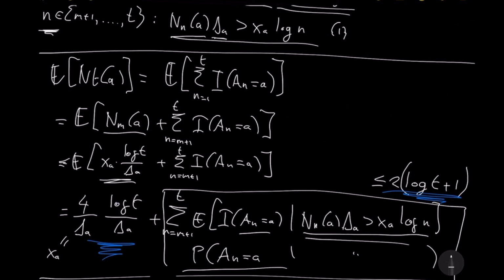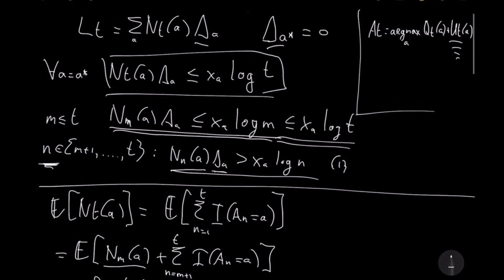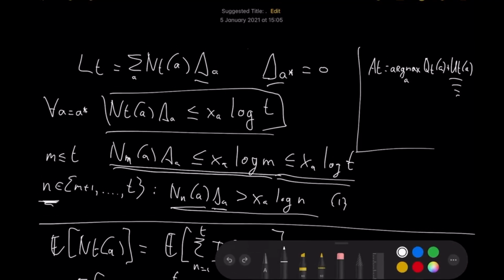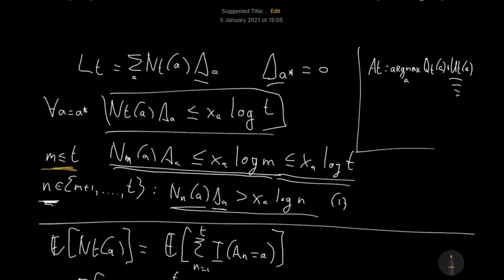So to repeat what we've done, we've basically done a case-by-case analysis here. First, we went to this time step and we said, well, there are maybe some time steps on which we already have low regret. And then we said, well, so now we're going to only concern ourselves with the time steps in which the regret is not that low. And it turns out we could use that later with this equation 1 to make sure that for those time steps, we know that the gap must be relatively large in the sense as stated in equation 1. And we were able to use that later on.